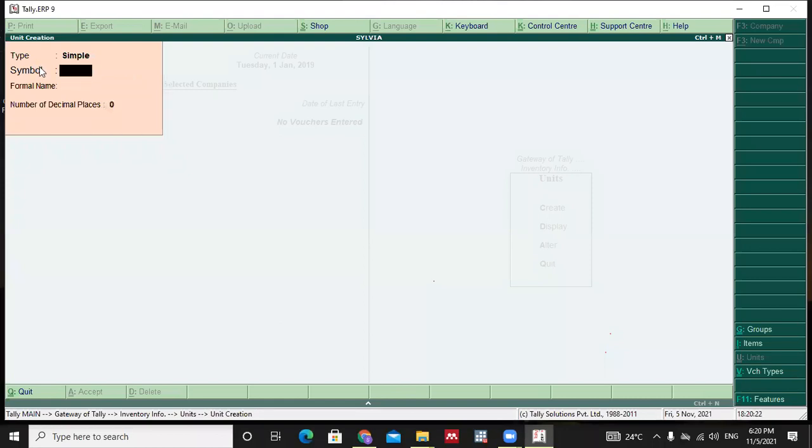And the second symbol was LTR, which stands for liter. Enter and accept. Our third symbol is PCT, which stands for packet. Enter and accept. And before you know, I've already finished that.